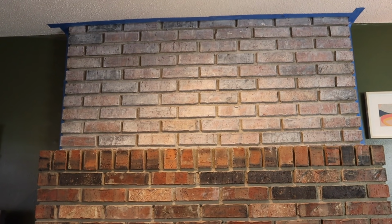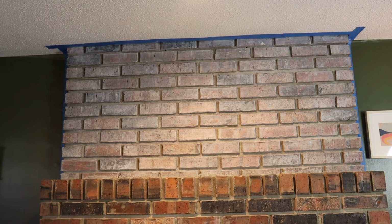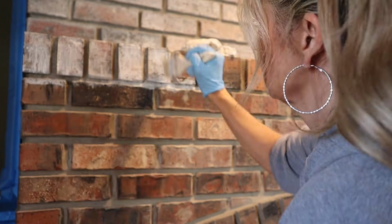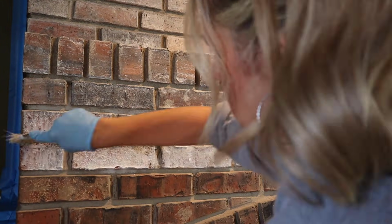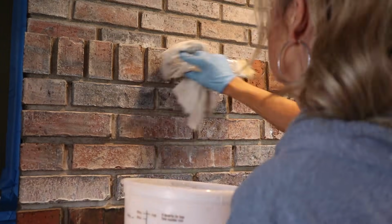This is where we're at right now, and I can kind of tell I'm being a little heavy-handed on the amount of paint I'm wiping back off, which you'll see here in a little bit. I definitely end up wanting it to be a little bit more white, but here we'll finish it up and I'll show you the next step.